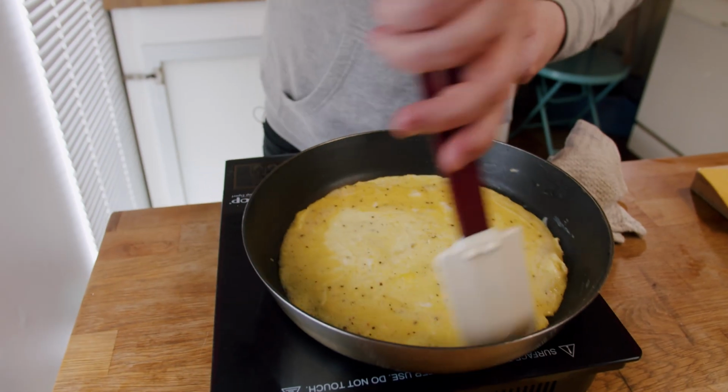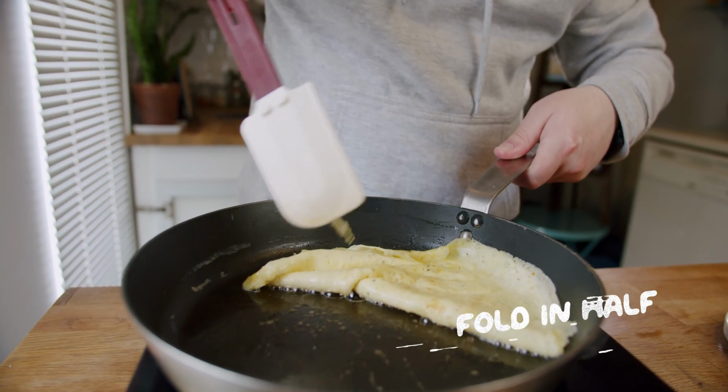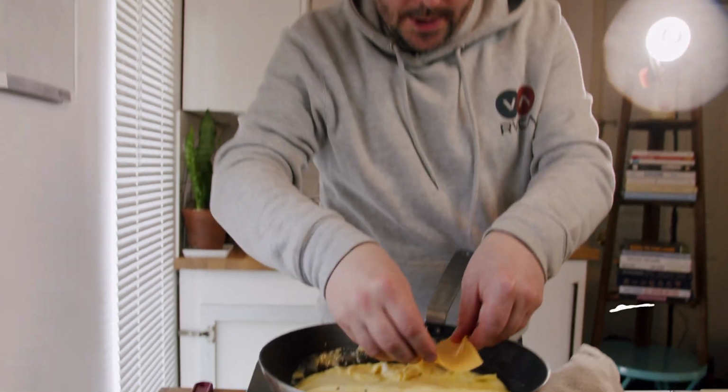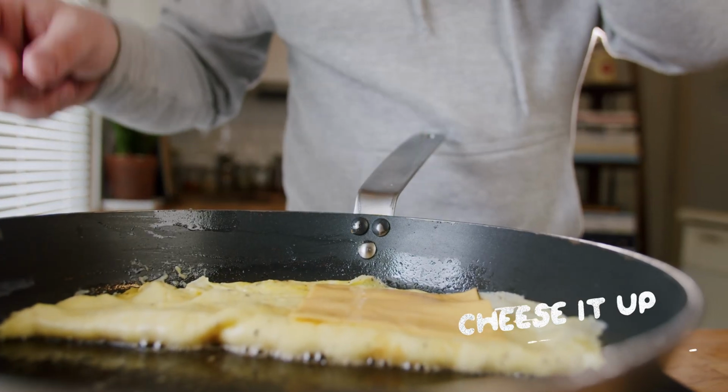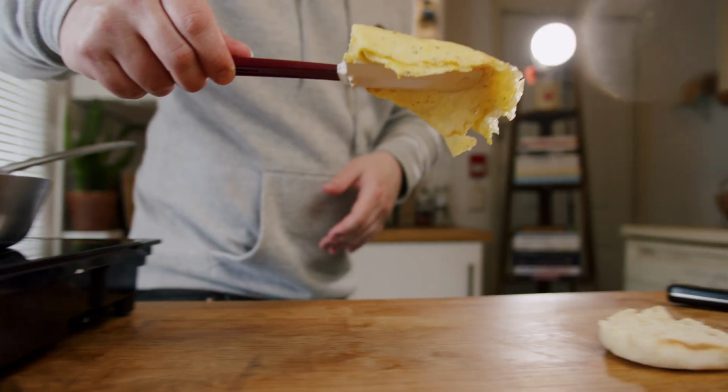Comes the big part. What we're going to do is take our eggs here, flip it up in half like that, kind of like a nice omelet. I like putting the cheese right in the middle like that so that it'll ooze out the sides. Flip it up over top. Oh, this is going to be a hefty boy.